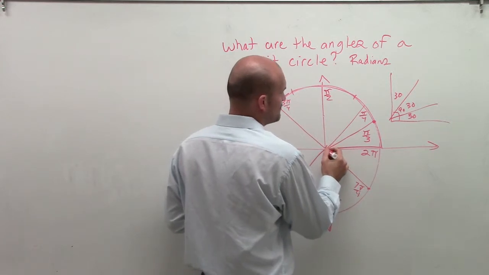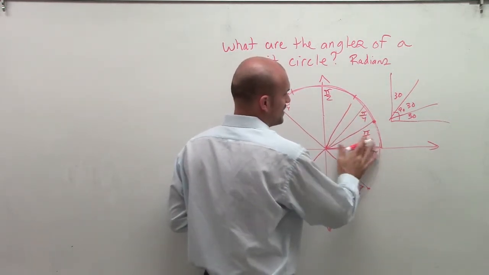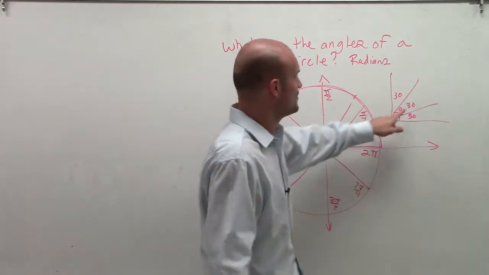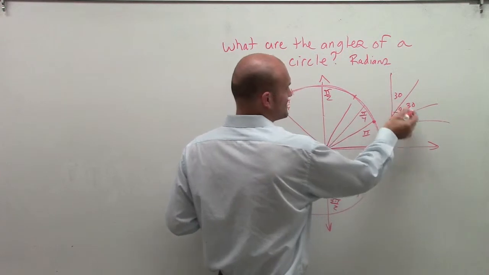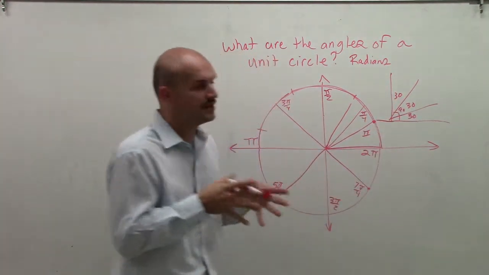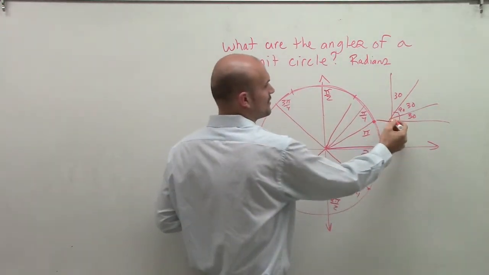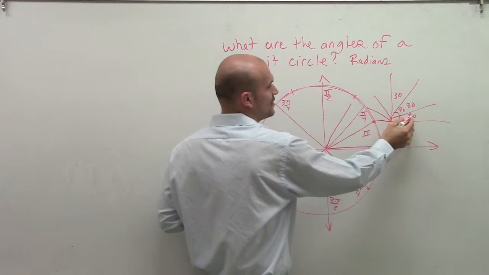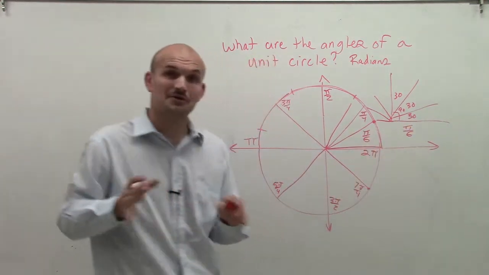So to find the next pi over 3, I'm sorry, not pi over 3. That can be 30 plus 30 plus 30. However, that's 1/3 of 90 degrees, but I want to look at the fraction of pi. So if I break it up into thirds again, I notice that 30 degrees is actually pi over 6. Got a little caught up on myself.